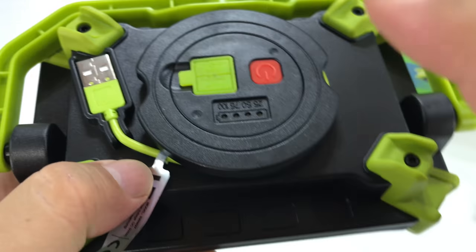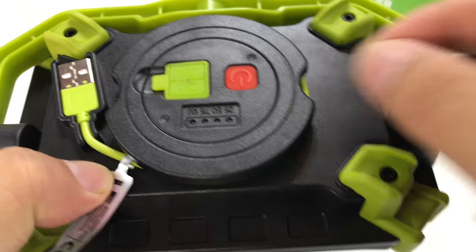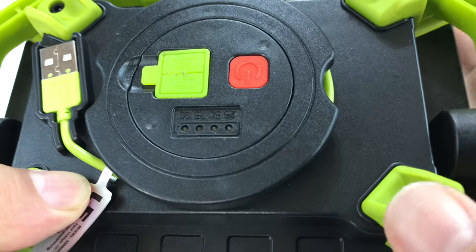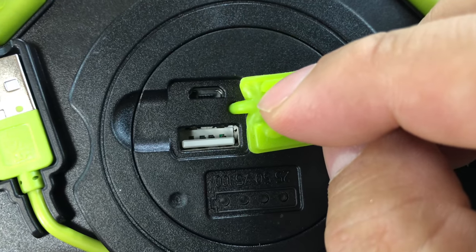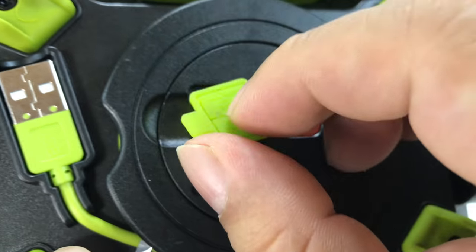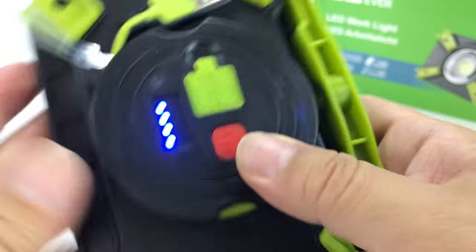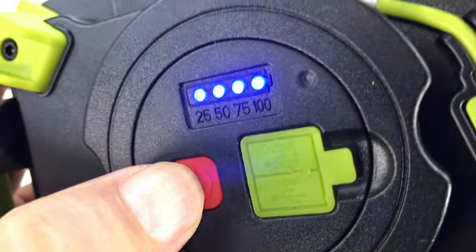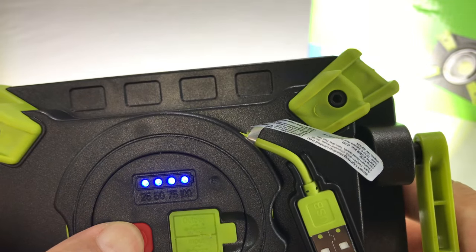A lot of work lights I've had before come with their own charging brick and a proprietary old-school single prong recharging plug. This is beautiful — I love that. We also have a micro USB input, so if you have that cable, you can charge it there. And there's a USB port for charging out, so this thing works like a power bank as well. There's a power button right there, and four LED indicator lights showing battery status at 25, 50, 75, and 100 percent. Tapping the button scrolls through the light levels.